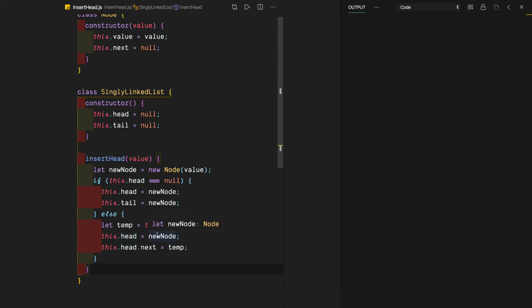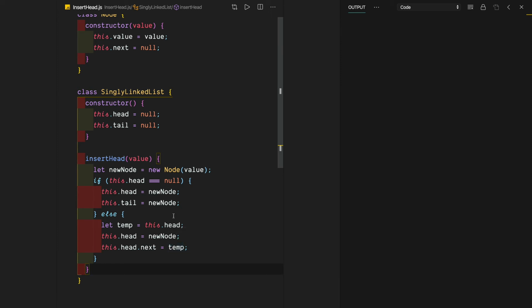Because the head node is now the new node, we need to point the next value of our current head to equal the old head. And that is the temporary value that we stored. So go ahead and say this.head.next is equal to temp.